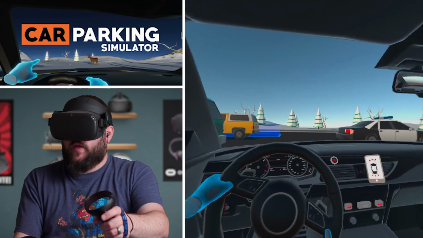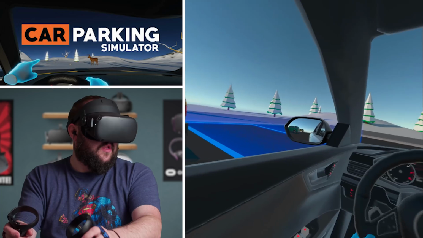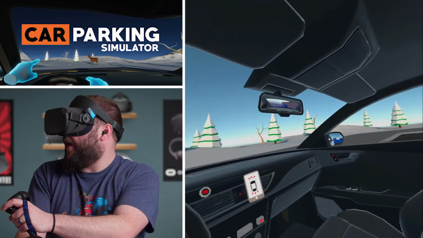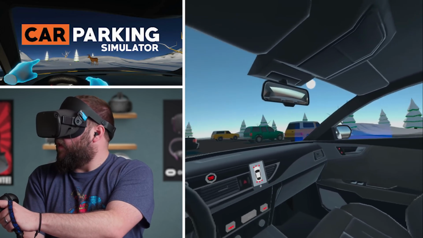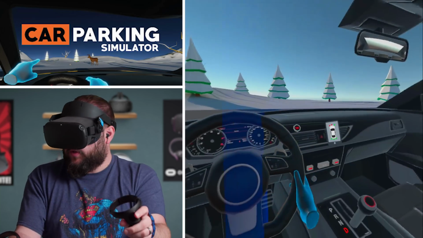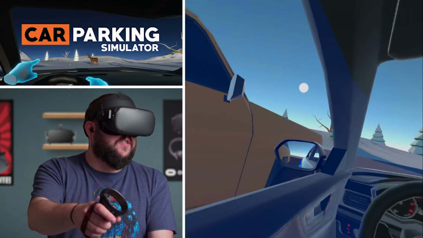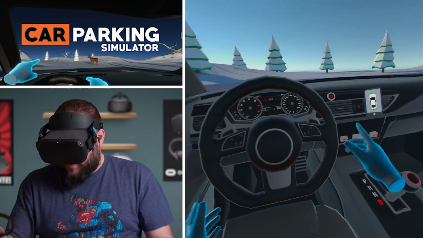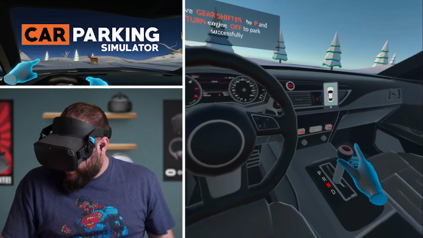Let's try this again without hitting anything. Nope, don't hit the police car. Jeez, this is... No, stop! Oh, well, okay. We'll go all the way around then. Oh, jeez, that was close. Let's back it up a little bit. Now that I've hit all the cars, I'm not even going to be able to get out of my vehicle here. There we go. Let's try that.